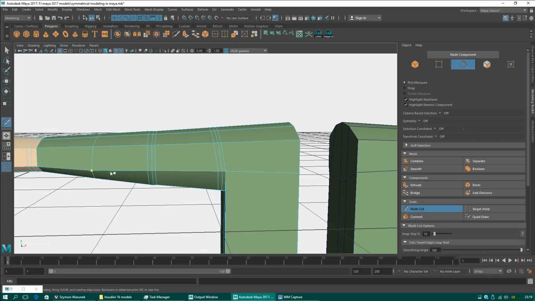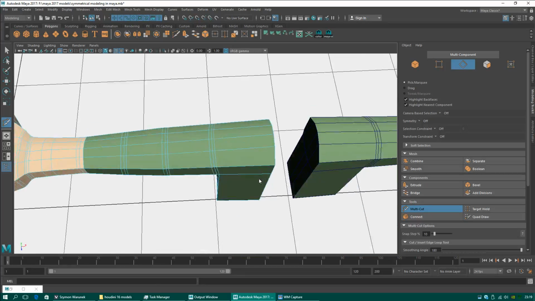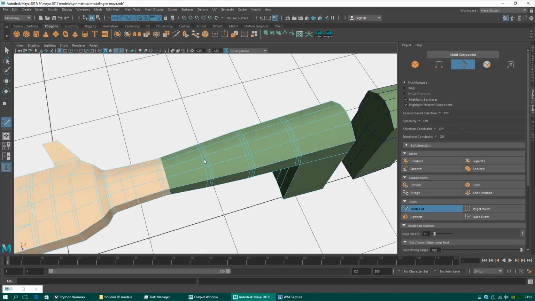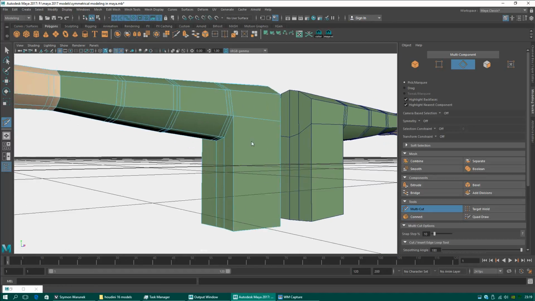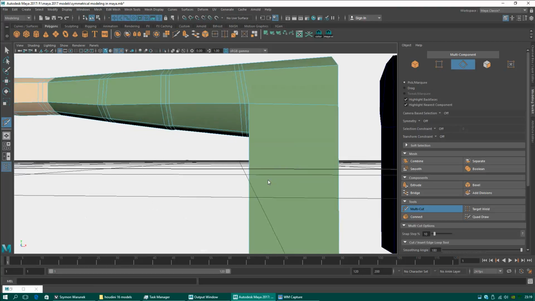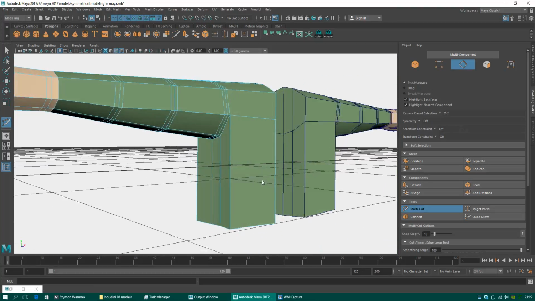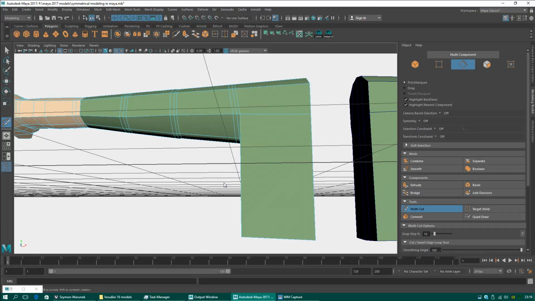Okay, this is a much better tool. Make sure you add new edges. Otherwise, when you try to rig or animate this object, deformations will have unexpected results. Okay. When you cut like this, you can cut this object in half.